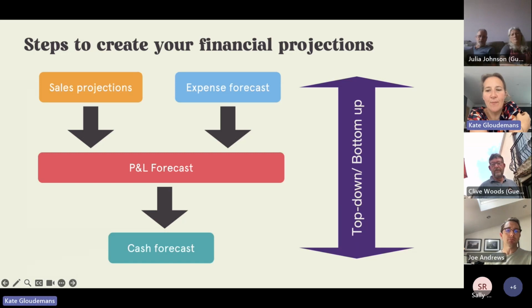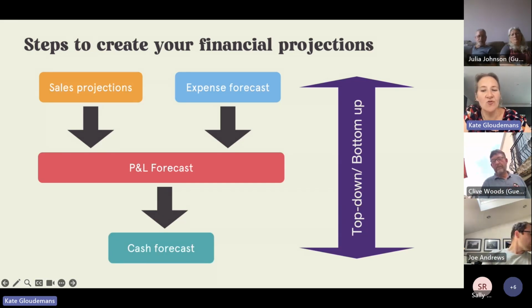So by bottom up, top down, what I mean is that having created a forecast for your sales and expenses, you might look at it at first glance and think, oh, doesn't look very viable, I'm not making any money. And at that point, that's when you might consider, are the forecasts realistic? Have you understated your sales? Have you overstated your expenses? What could you do to increase sales? There's no point saying you're going to grow your sales by 25% without knowing how you do that. But if you say, if I introduce a new product and do some marketing, I would increase sales, then you can increase your forecast as a result.